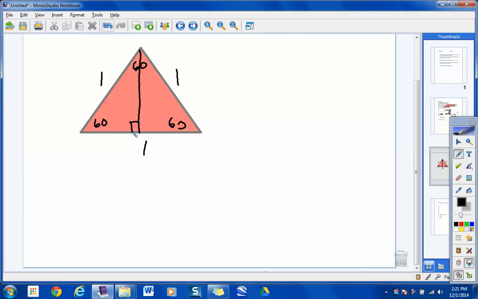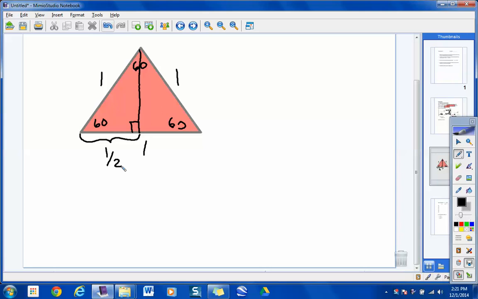Okay, check it out. If this was a 1 right here, what's the distance going to be from where the altitude intersects the base? If this distance was 1, what's this going to be? So what's the relationship of this is really my short leg. This is my short leg compared to the hypotenuse now on the left triangle. What's the ratio of the short leg to the hypotenuse? Is it just half its length? So if this was 12 right here, what would this be? 6. You understand that? Okay.